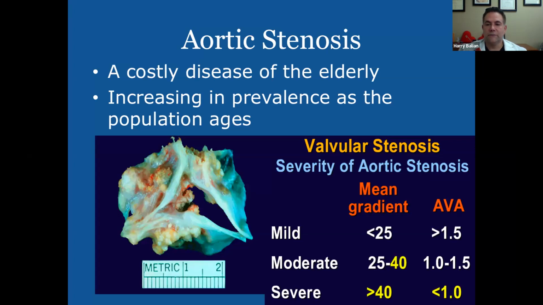So looking at the overall valvular stenosis, normal valve area should be more than 2 centimeters squared. If somebody has mild AS, the valve area is between 1.5 to 2 centimeters squared. Moderate is 1 to 1.5, severe is less than 1 centimeter squared, and critical is less than 0.7 centimeters squared. When somebody has symptoms of syncope, angina, and CHF, they have severe AS, and those patients need to be strongly considered for valve replacement.